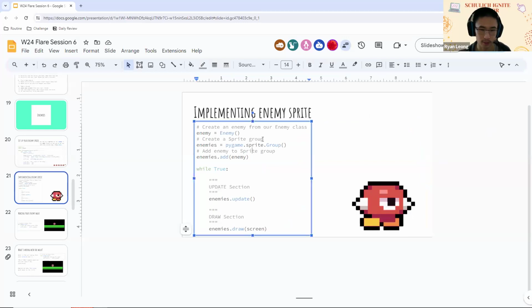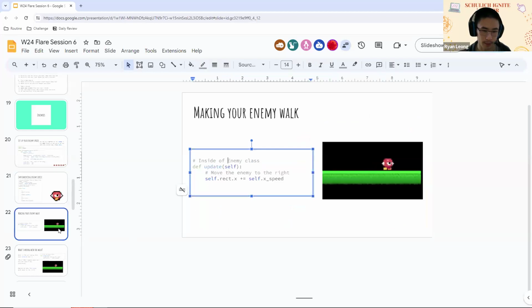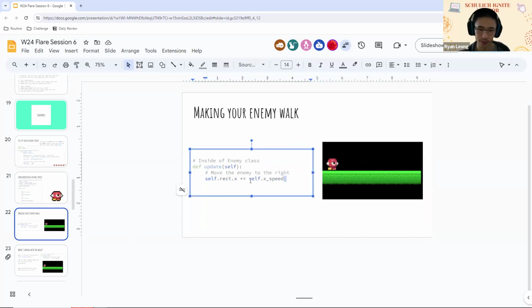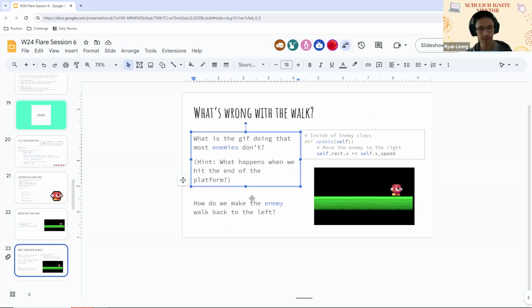And then we also want to have an update section. So with the group, add stuff to the group, create the object. That's what we usually do. And then we want to have an update. Right now, we're just going to have the enemy move to the right every frame by some predetermined speed.